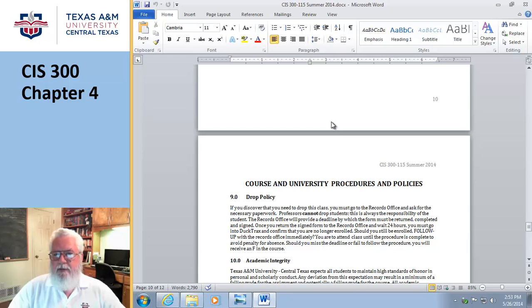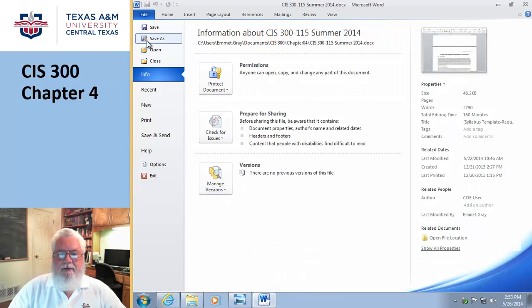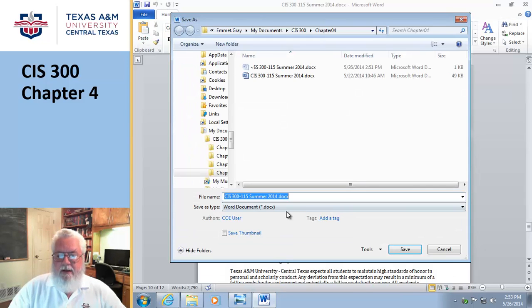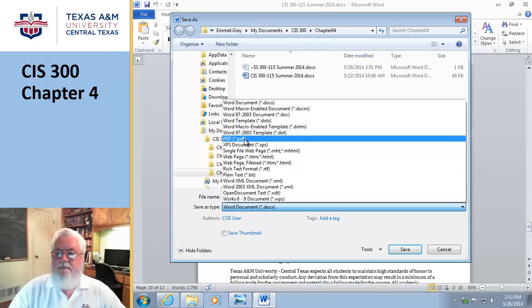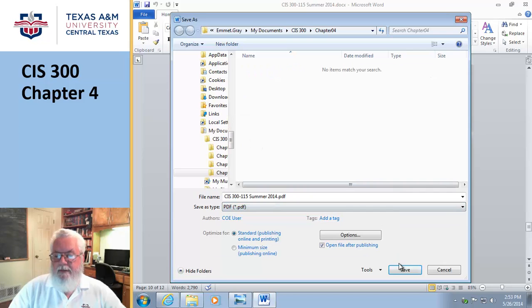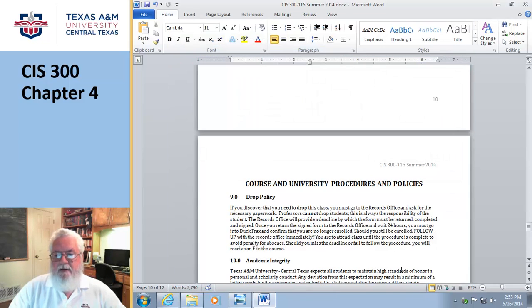Now, I don't have a full-blown version of Adobe Acrobat installed on this machine. So does that mean I cannot create a PDF file? No, that's not what that means. If I go here to File and do a Save As, I can tell it that I want to save this as a PDF. Cool. So I hit the button, I'm going to uncheck that, and basically all I've done is save my document as a PDF.